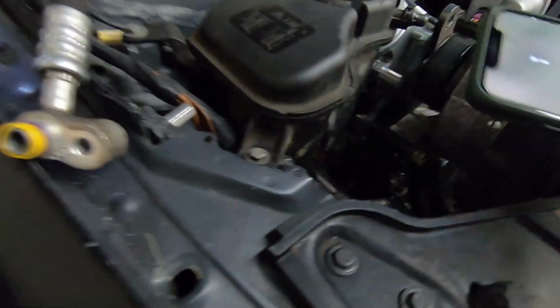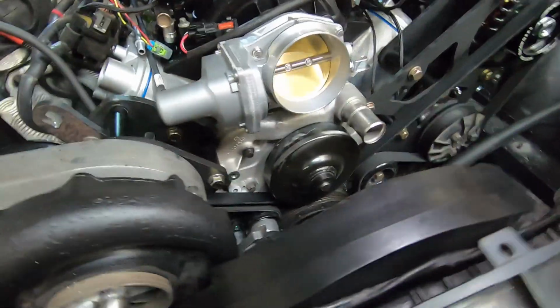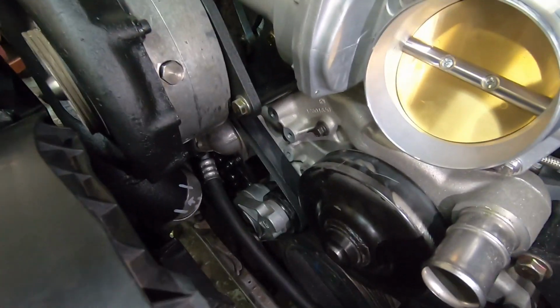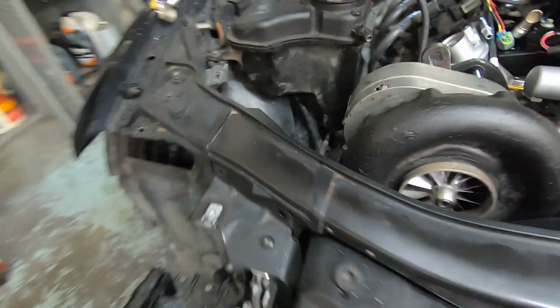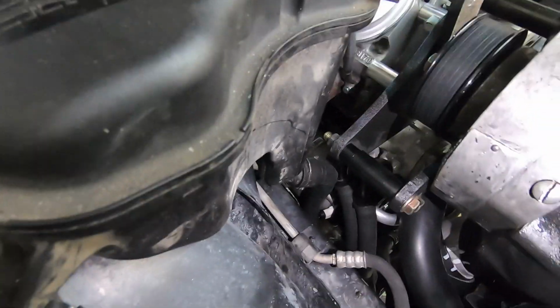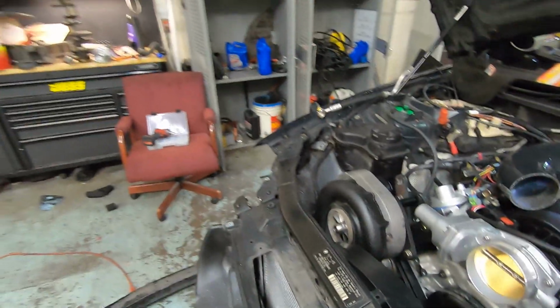Also got the lower radiator hose connected. So this is a C6 water pump, I believe, with an LS3 thermostat housing. And then I took a Silverado lower hose and cut the crap out of it. You can see the pieces, 1, 2, 3. I had to cut most of the hose. 4 is another one, so I had to cut a lot of the hose off, but got it in there. Really nice, makes the turn. It's not in a bind, so I need to put some clamps on that and we'll be good to go.